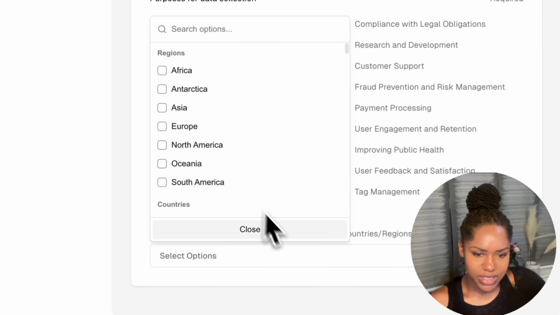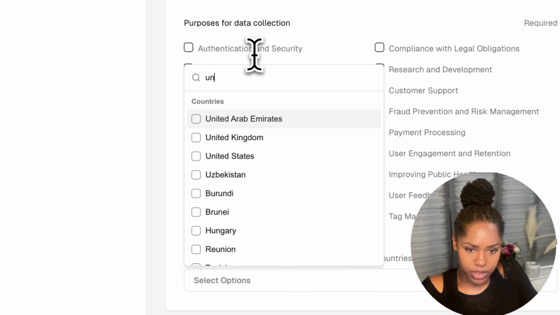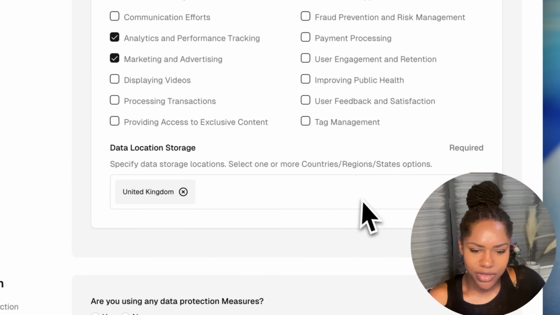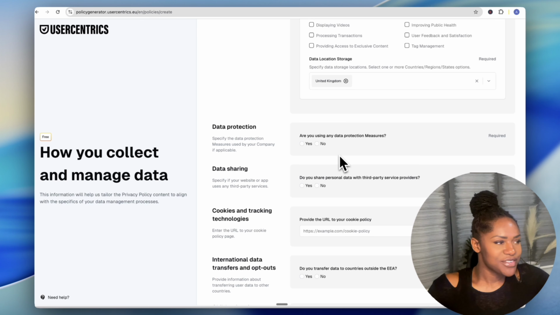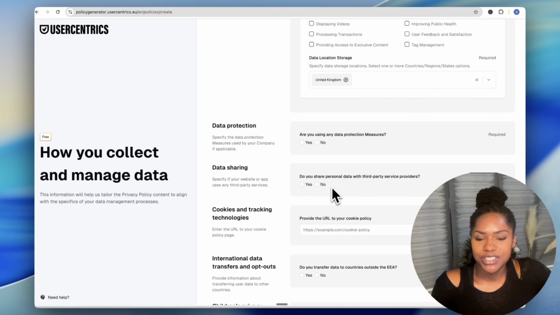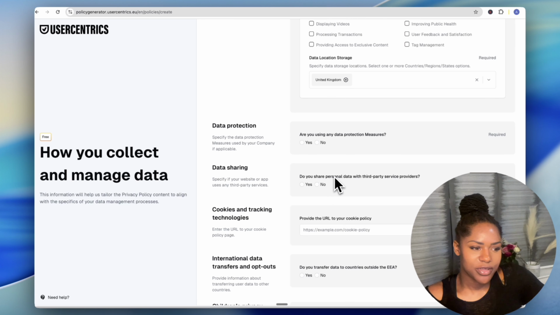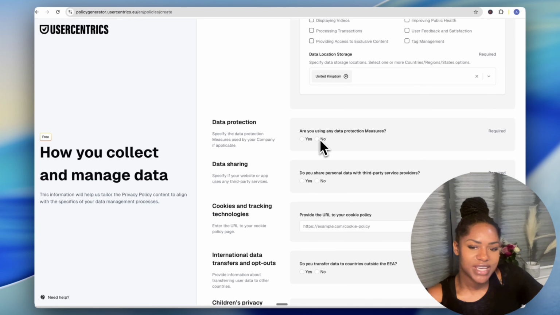Where am I storing the data? Specify data storage. It's going to be, let's just put the UK. But do you see why it's important to go through this stuff? Because if you're just using the generic generated one, or that basic one that shows up on your WordPress site, which is just a placeholder. But a lot of people don't know that it's a placeholder, and then they leave it and that's on their site, and it's a real bad experience. It's actually not good. So you're not protected in any way.